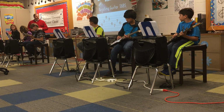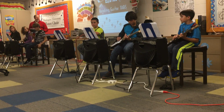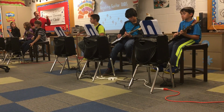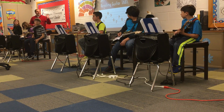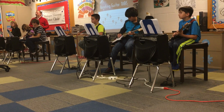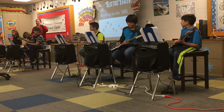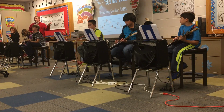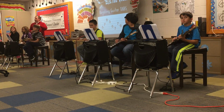Now tabs, short for tablature, look a little different than the music staff. You'll notice right away there are no music notes. It's just a bunch of numbers on a bunch of lines. It looks kind of like a music staff, but if you notice, there are 6 lines instead of 5. That's because the lines are a picture of the strings on their guitar. So this is kind of a picture way of looking at your music. And the numbers correspond to the frets, which are the little divisions separated by fret bars on their guitars. So 8 would mean the 8th fret. And then a certain one of those lines corresponds with a certain string on their guitar.